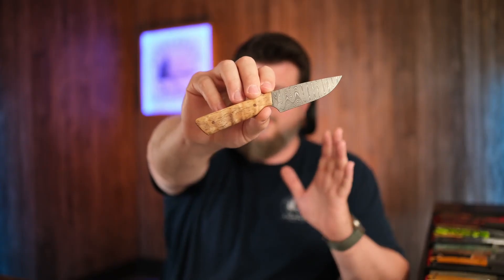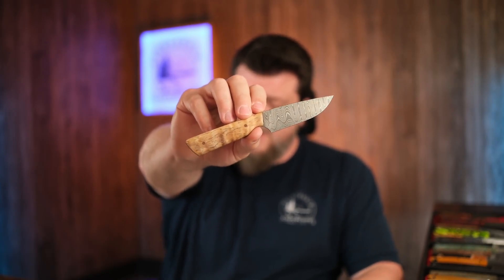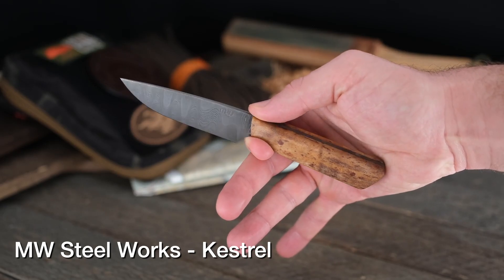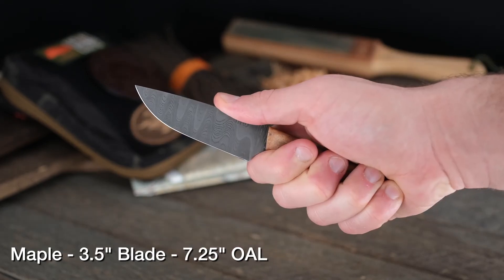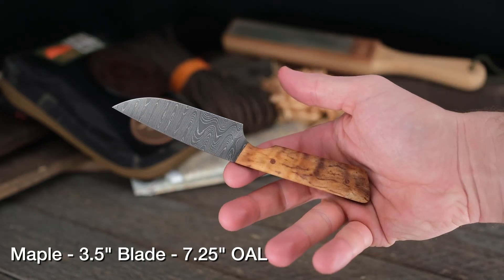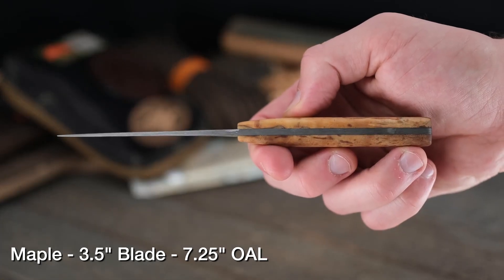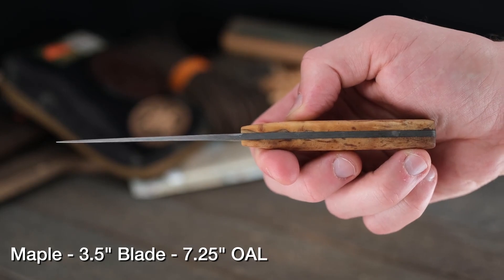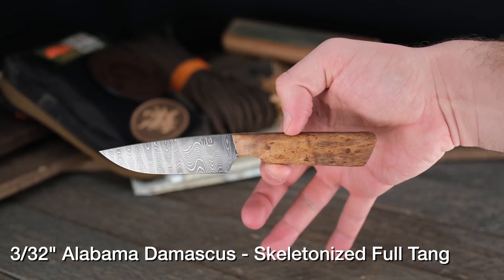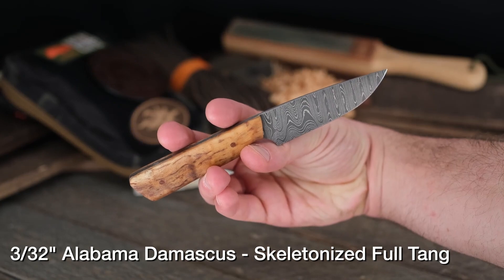Maybe you really love Damascus but would rather have something a little more simple — I think we've got you covered. This is MW Steelworks with the Kestrel model, featuring a maple handle — can't get more nice and simple than that. Three and a half inch blade, great EDC size. If you like your EDC knives to be a little slicey and thin on the handle so they fit in a pocket sheath and wear comfortably, MW Steelworks is going to be the way to go. The Damascus is really well done, very pretty design, and we've had a lot of good feedback with the Kestrel.